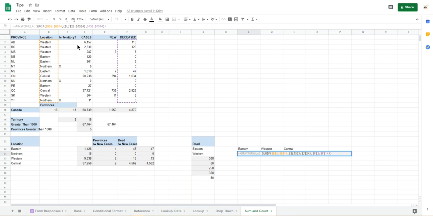That means if this location is in the list L23 to N23, if in the list, we will get the number based on the F. So we get the 3 numbers.